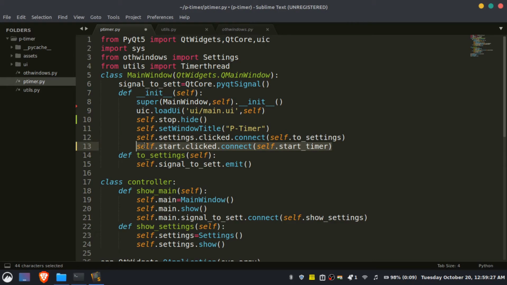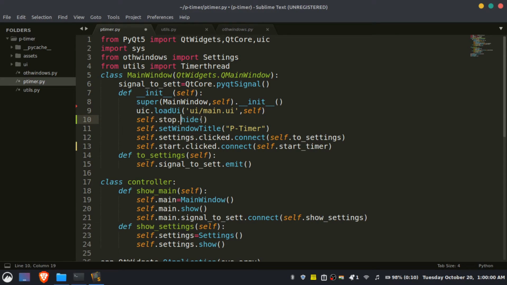Whenever the user clicks the start button, we need to run the function start timer, so hide that stop button. By default we set our stop button on top of the start button, so first, inside the init method we have to hide that stop button.